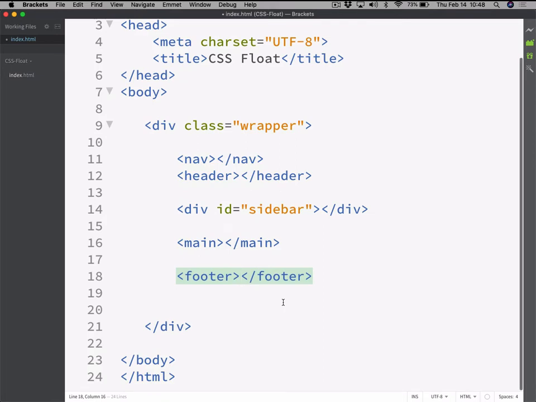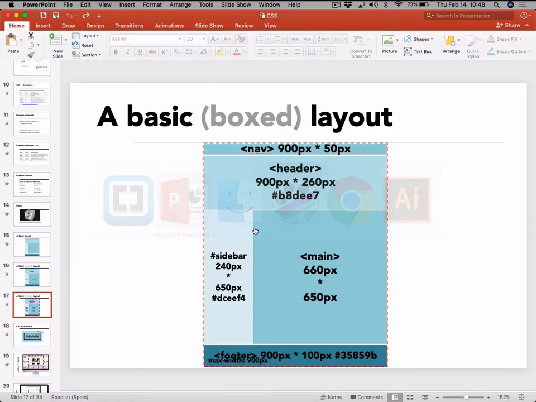We will be assigning the sizes the hard way. Of course, we wouldn't do that on a real site. The height of these items would maybe be dictated by the content they have inside. But right now, let's just give them these fixed sizes to see them on the screen.